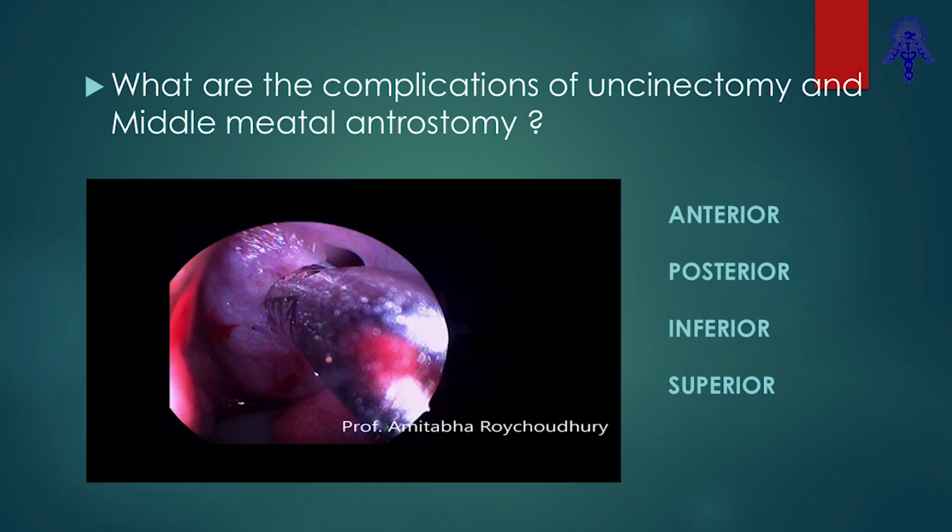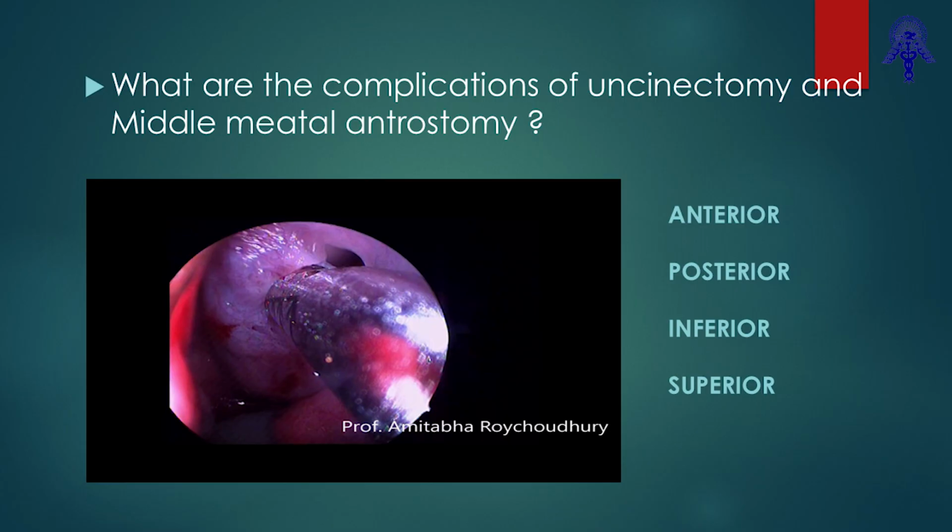Sir, nasolacrimal duct injury can happen when we go anterior. So if you go anteriorly, what if you go superiorly? There can be orbital injury leading to orbital fat prolapse. Any other volunteers for the posterior and inferior? No? Then you tell us. Posteriorly, there can be injury to the sphenopalatine artery.